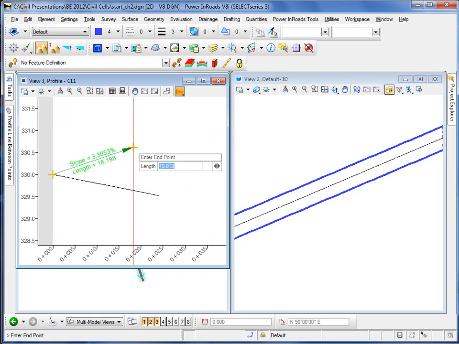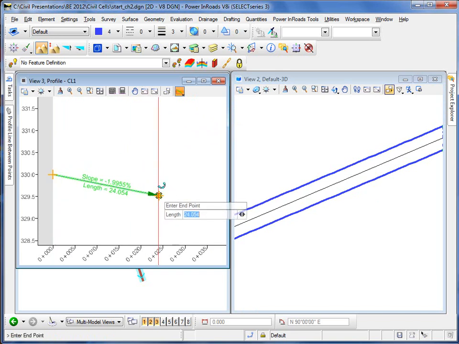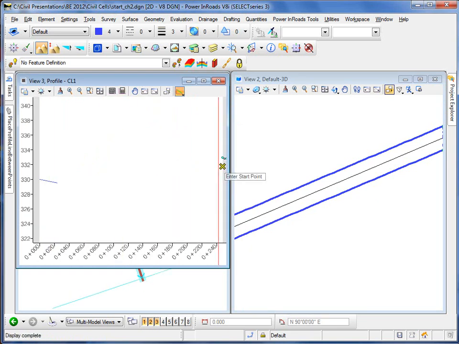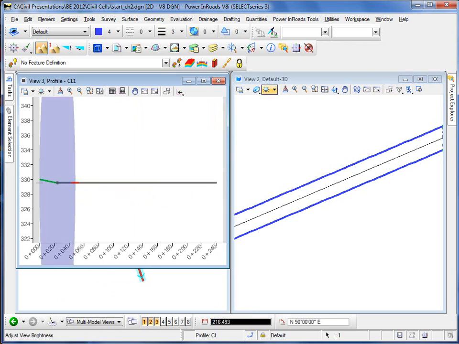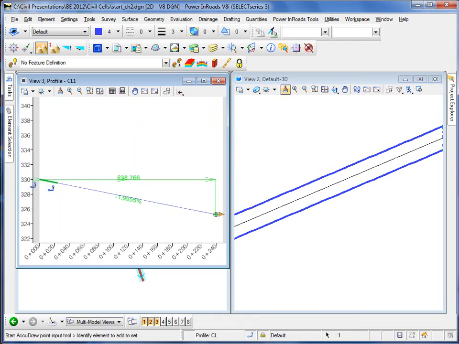So I'm going to snap to the beginning line there, and I'm going to snap to the ending line there. Now again, I'm not going to do anything fancy here. I'm just going to zoom over to the end there and extend this out. So what I'm going to do now is grab this, and I want to make this my active profile.